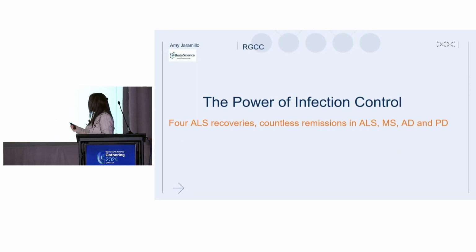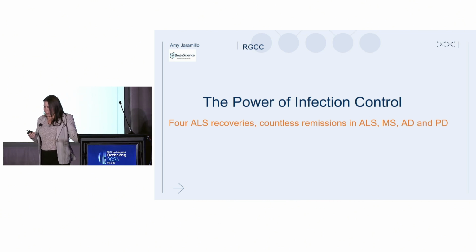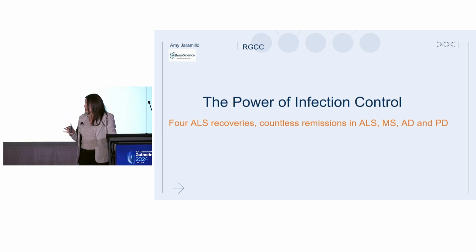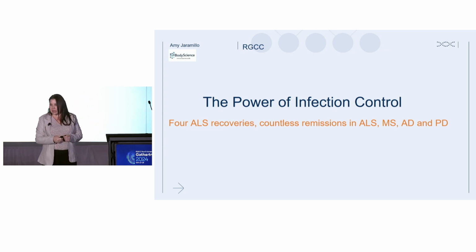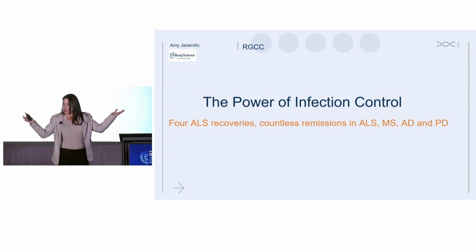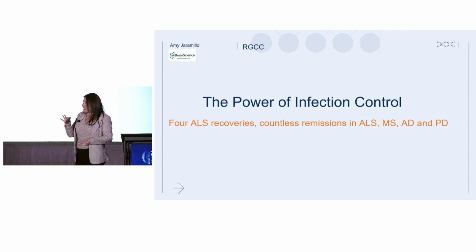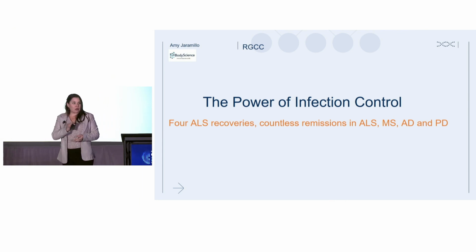Okay, so the power of infection control. Again, it allows us, and we were talking about oncology throughout the morning, the same can be said. It is not to say that there couldn't be genetic predispositions, but unless penetrance is 100%, meaning you have the genetic modification and you are 100% likely to get that disease if you live long enough. Anything other than 100%, even with a genetic predisposition, you're looking at a risk factor, but not a guaranteed outcome.